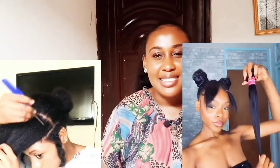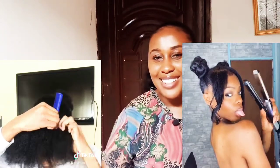I am going to insert a clip of where I did mine. I got so much compliment from that hair. I couldn't believe the short time it took me to make that hair. And why I like bantu knots also is that I have seen people who can make like 6 knots and get away with it, and it will look like you actually have a nice hairdo. You get what I mean?